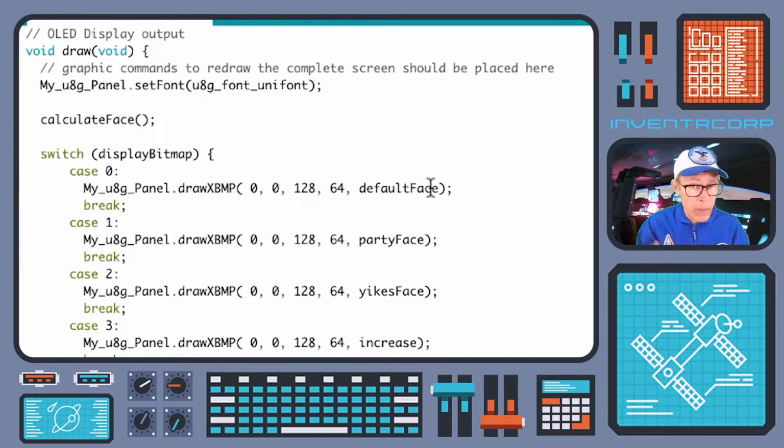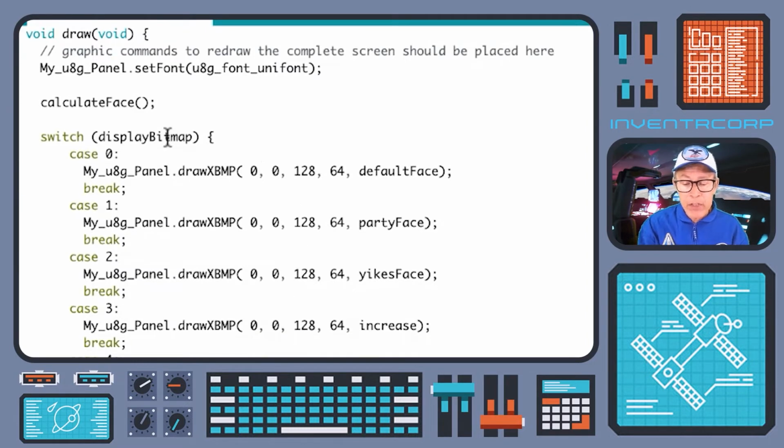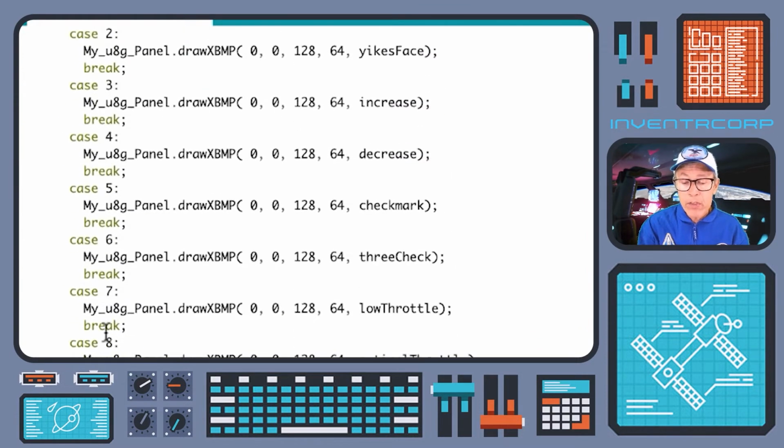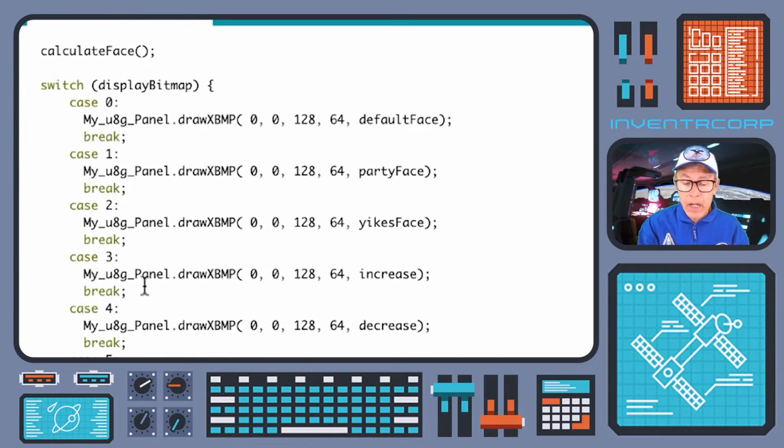That's one of the bitmaps that we have, the default face. As a matter of fact, if you look at our OLED display right now, it's showing the default face. All right, now it can have different values. Display bitmap might have a value of 1 all the way up to 10, it turns out. So in that case, we're going to execute different options here within the switch statement.